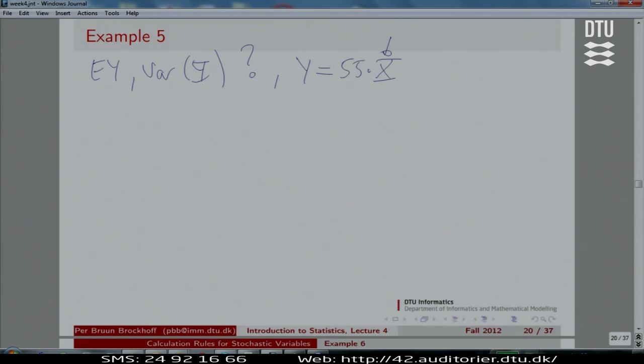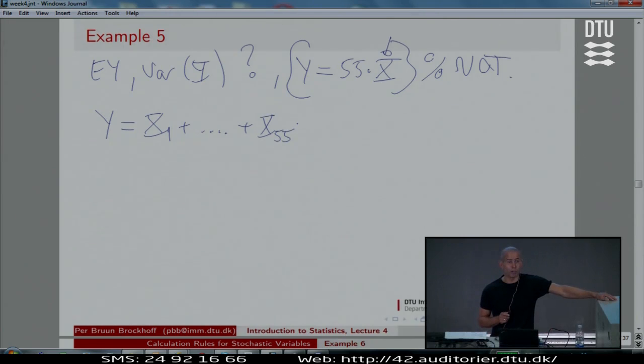It's, did we have a guess here? 1 times x plus 1 times x, 55 times. Exactly. Thank you very much, it was my point you made here. The real thing, and now I used those explicit x1 up to x55, is that y is really the sum of 55 different persons, not 55 clones of one person. That makes a hell of a difference.